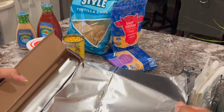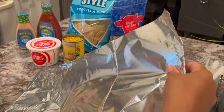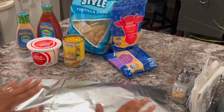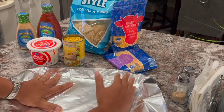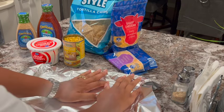And to make it super easy, like I said, you're just gonna cover this up. Let me flip it over to this side. But you're just gonna cover the pan. That way when you get done, you ball this up, the pan is still clean, and you can put it right back in the cabinet.